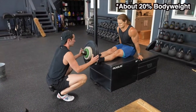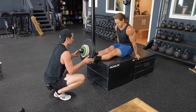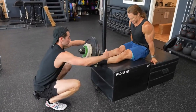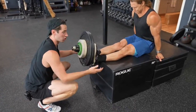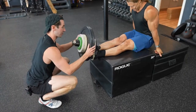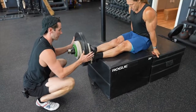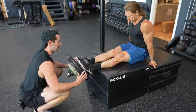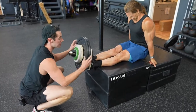All right, he's gonna let it full stretch. I put it a little heavier than 20%. Good, now at the bottom, I want you to pause every time. Go to the bottom and pause, there you go. So you feel that stretch coming through here. Many of us also have ankle impingement issues, but have we ever actually tried to address it? Now hold that top position, good. Now lower down, good. We're not counting on this one, we're just going, good job, and then lower down. Now flex down, now flex it, good.